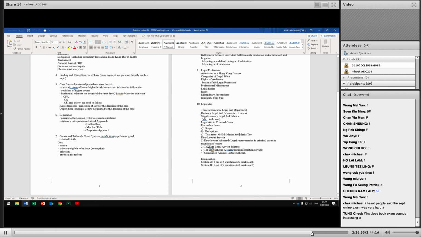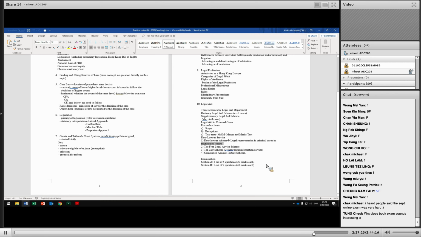Other than the three different legal aid schemes of the Legal Aid Department, we have the duty lawyer service. Duty lawyer service is a collective term for many services provided. The major one is the duty lawyer scheme, 當值律師計劃. Some solicitors and barristers are on duty and serve as duty lawyers. Of course, they will get some income from the duty lawyer service. It is confined to legal representation in criminal cases in the Magistrates' Court. In the Magistrates' Court, there will be no legal aid. All the assistance is provided by the duty lawyer scheme or the duty lawyer service.